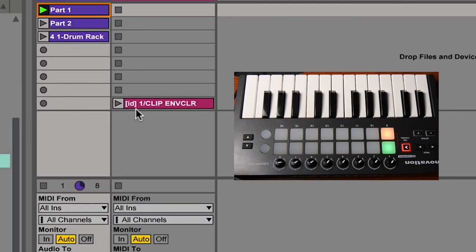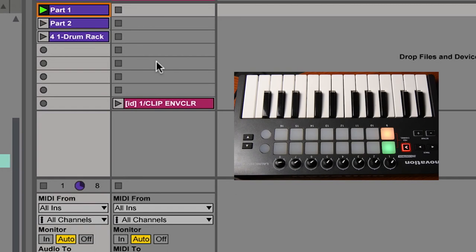And so what I've done is you just put a little identifier. It doesn't matter what it says within brackets. But as long as you have CliffX installed, you can put anything in this bracket. And then you have to delineate the track. So track one, clip, envelope, clear. So any of the tracks that are selected that are playing in this track, I can actually completely delete any of this automation envelope stuff that I have going on in this track just by hitting this button.